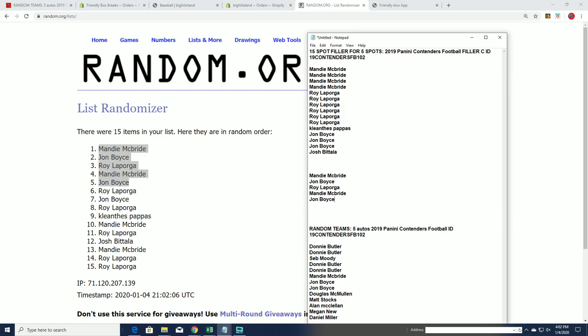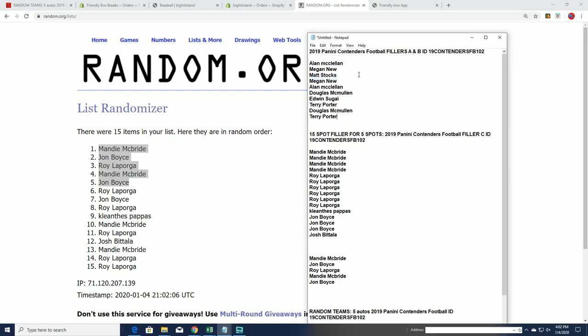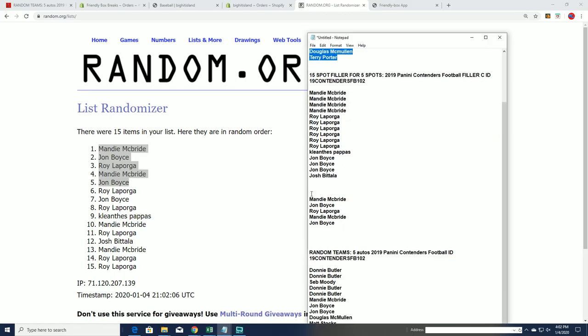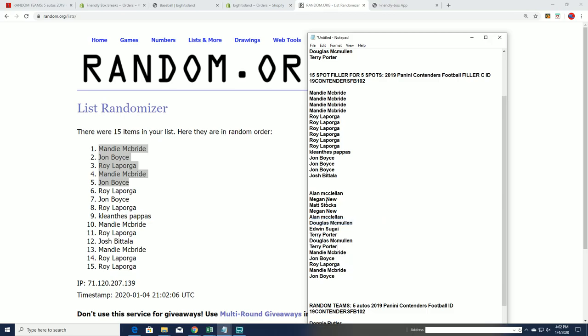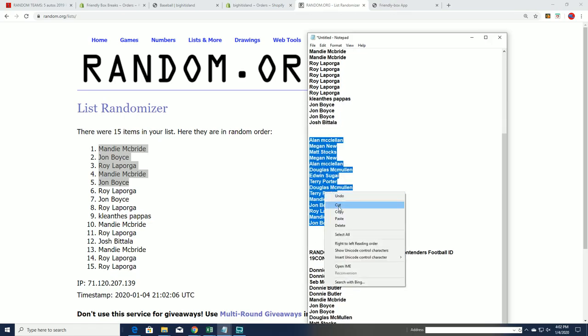We have our list here for just about ready to go here in Contenders football. I think we've got 4 left. So we did fillers A and B. Those are the winners there. And now we've got filler C combined all across the board.